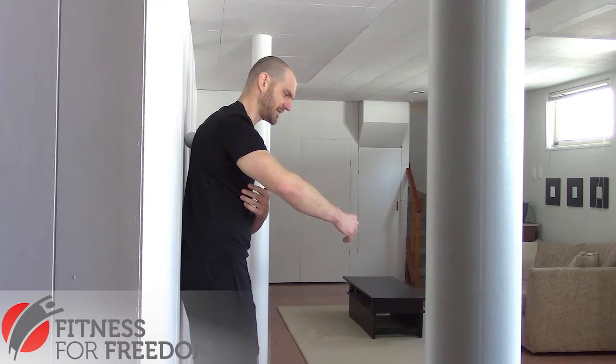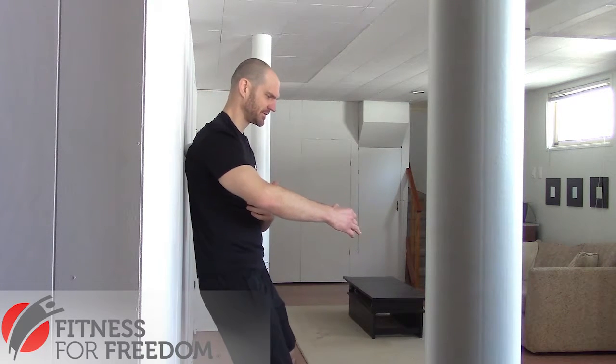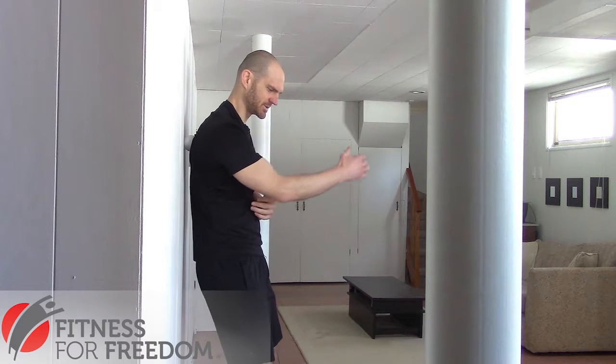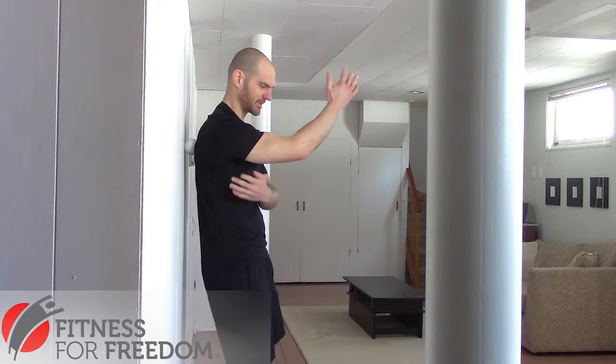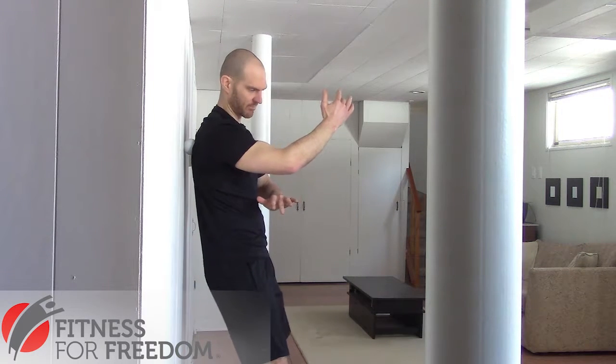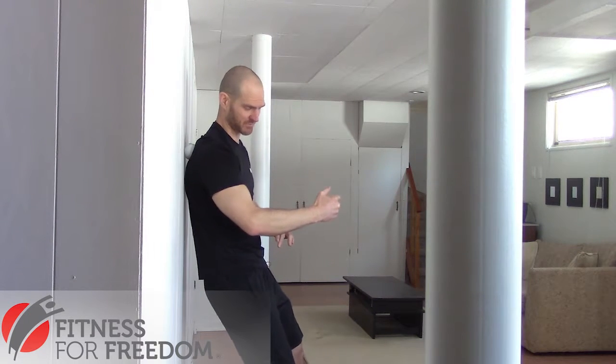And then we'll just work our way down a little bit, down to the lower portion of the shoulder blade. So now I'm there, and now I'm going to go across the lower portion of my shoulder blade. I'm still going to come forward, but up a little bit this time, okay? So that allows the ball to get up and underneath the shoulder blade a little bit more, okay? So now we're gonna go down the outside and then right onto the shoulder blade a little bit, okay? There's a couple of spots there that are quite painful for me, and you'll find some spots too that probably hurt for you, and we're just gonna spend a little bit of time there, okay?